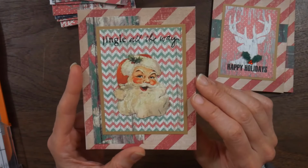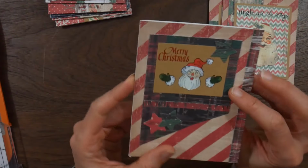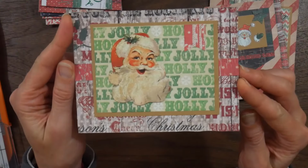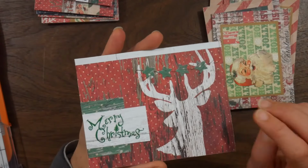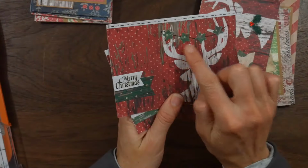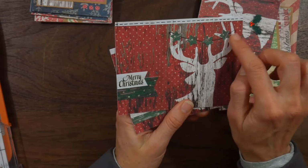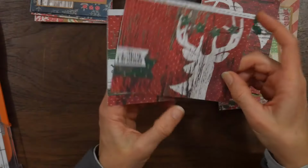So here I used one of the chipboard Santas. This one was just kind of a mix of a bunch of scraps and little pieces. And here on these, I had originally started with this one and didn't love how it turned out. And so I was trying to figure out how I could use his antlers to hang a banner on. So I had punched some little stars and then drew in the little string for the banner.